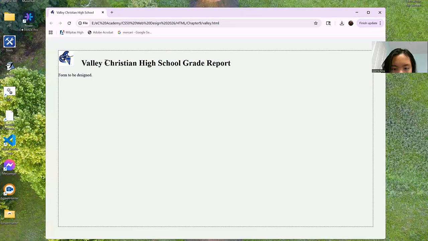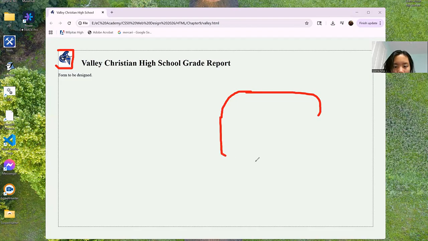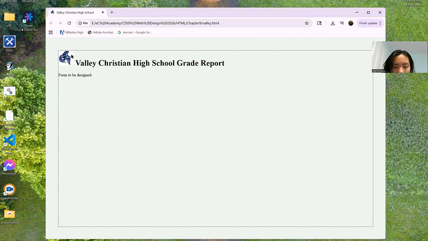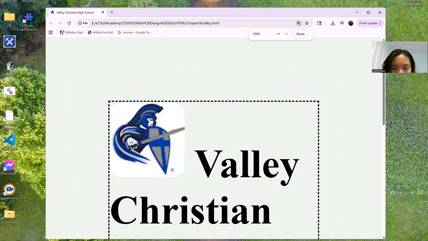Right now we don't have border radius, so it is square. I want it to have some curve on the image. So that's the border radius. Okay, it does show some curve. If you look at it, it does show some curve. Is that okay?